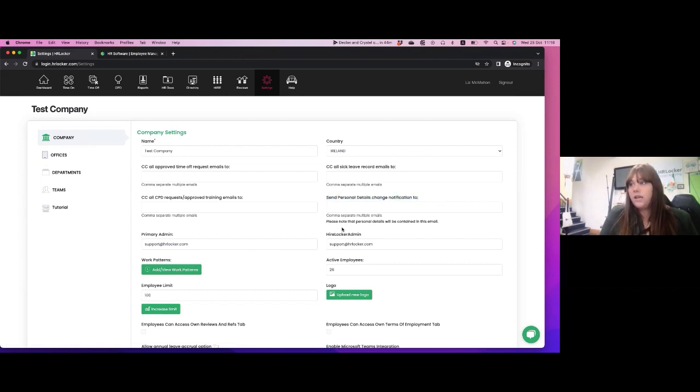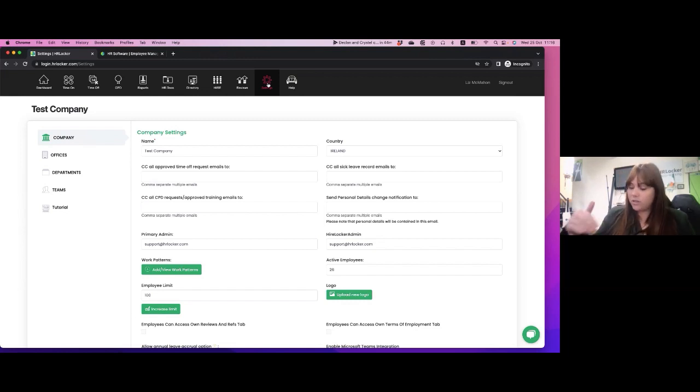So it's important, if you're putting people's email addresses here at a company level, that it means they're actually getting information from the entire company. So that will override the setting. Make sure that you're not putting that payroll manager's information in here if you're limiting them to an office. But come and talk to us. I'm presuming that that's actually what you've done over there. Again, really important to make sure that you've come and talked to us, and that we're making sure that your settings are correct for payroll, because it is a lot of sensitive information.